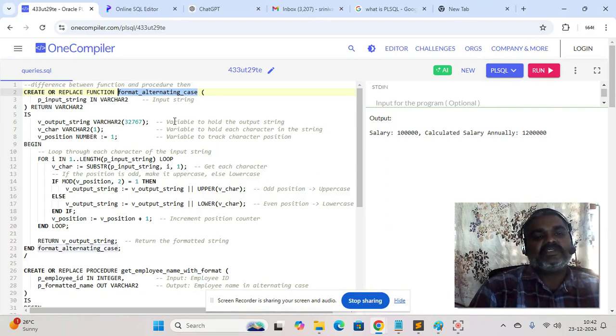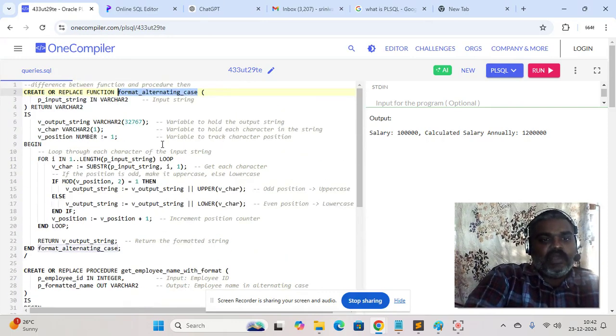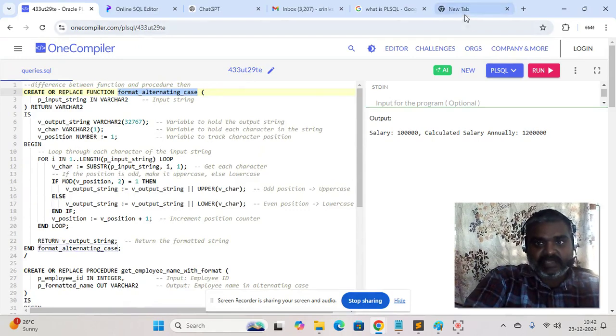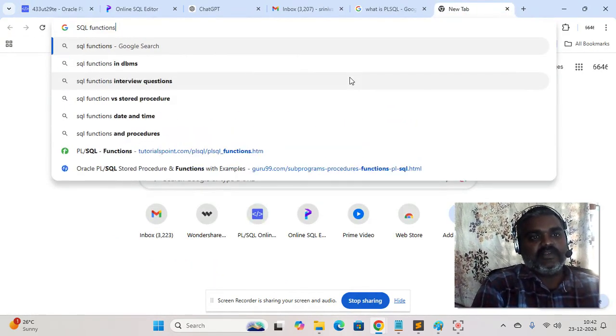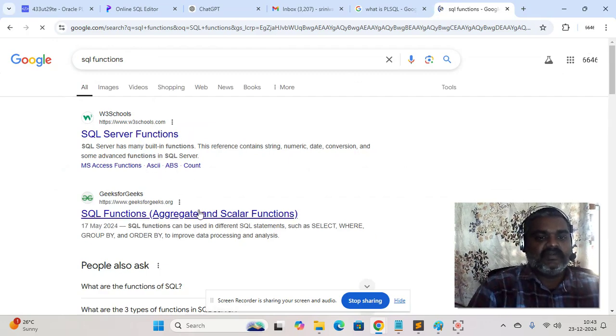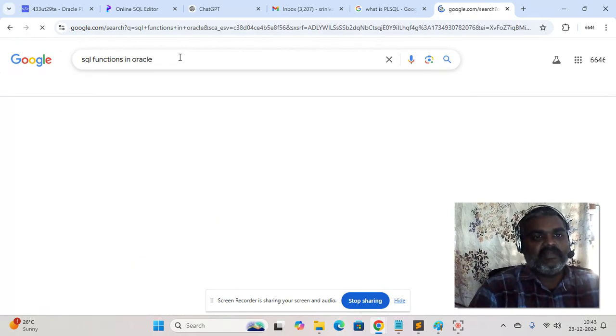Why do we create functions? We create a function to achieve a specific purpose, right? I'm going to pass some input value, and you do some logic and some magic inside it, and return the expected output, so that I can use that function inside my procedure. And we all know there are many functions, like SQL functions. You can refer to SQL functions in Oracle. There are many functions there.